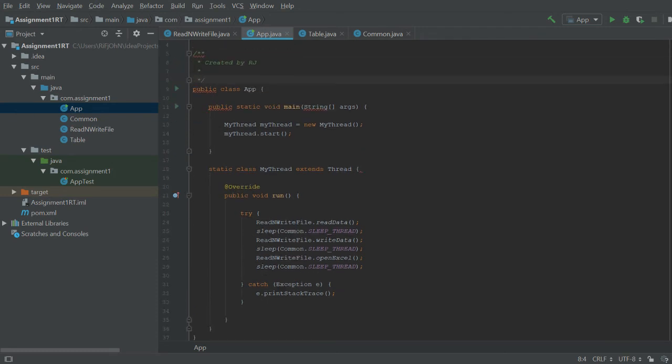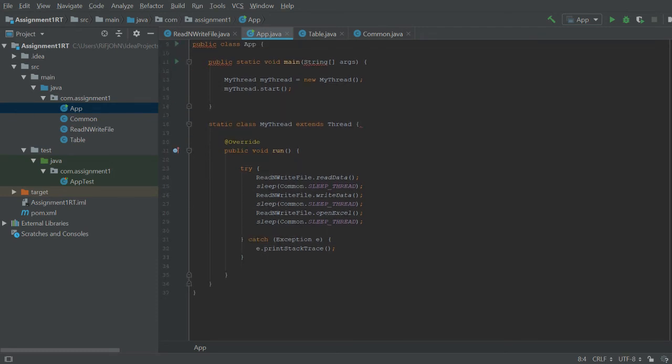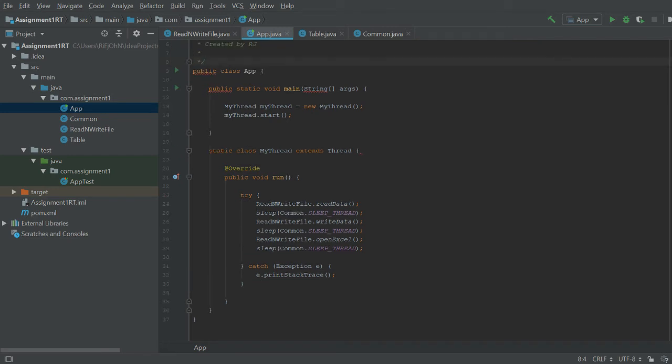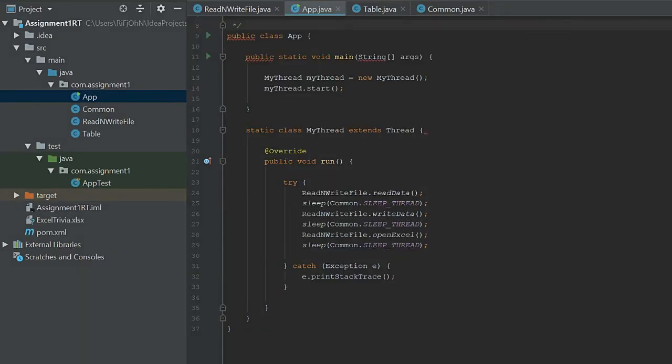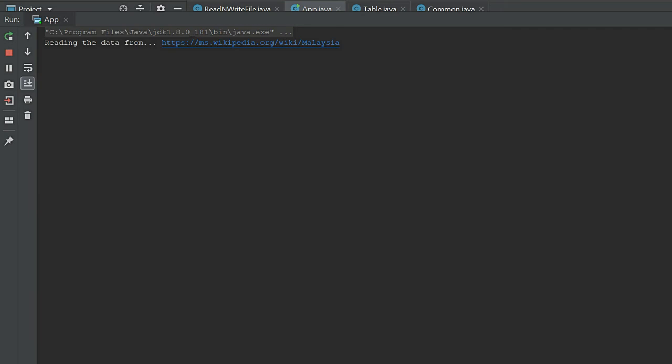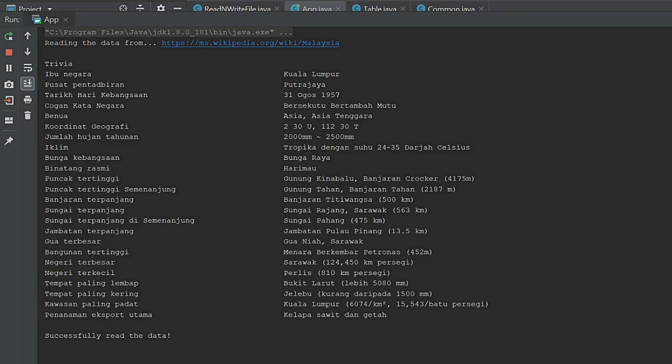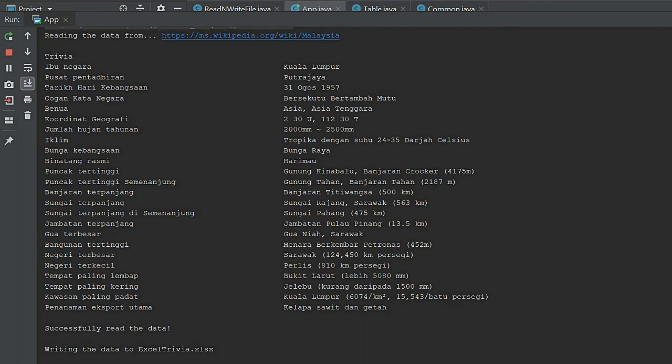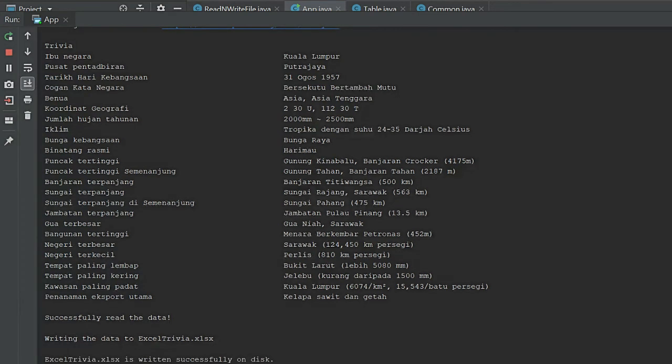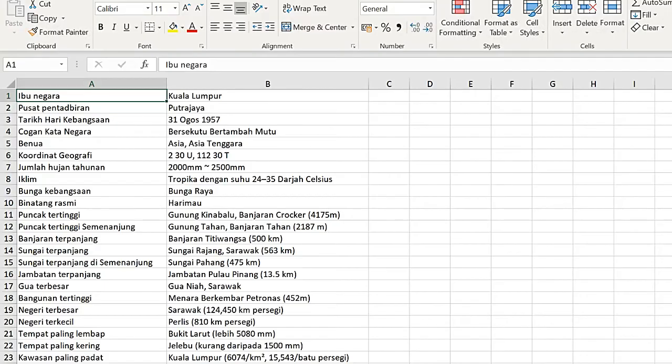Okay, let's run the code first. Now I will run the program. As you can see, we read the data from Wikipedia and displayed it here, and it successfully read the data, wrote the data to the cells, and wrote it successfully, and it will automatically open the file.